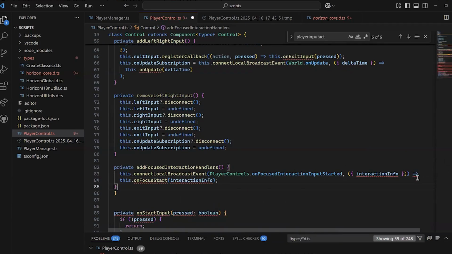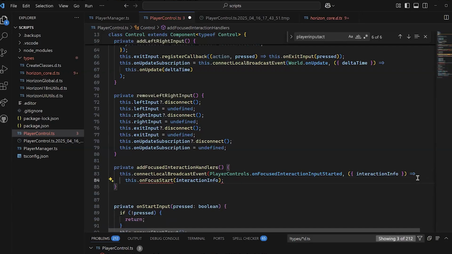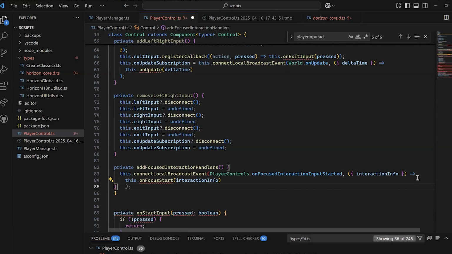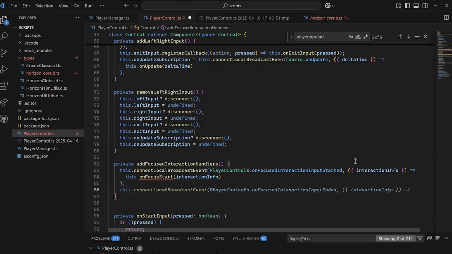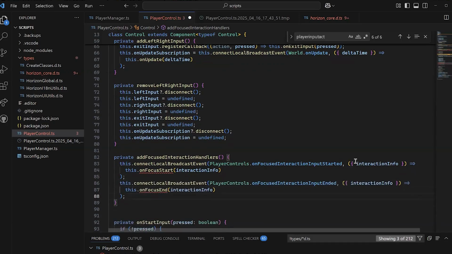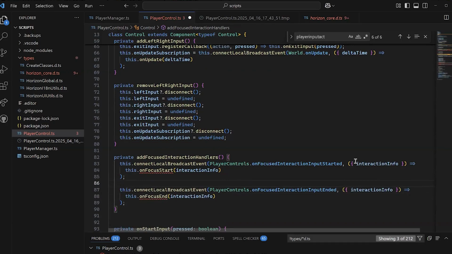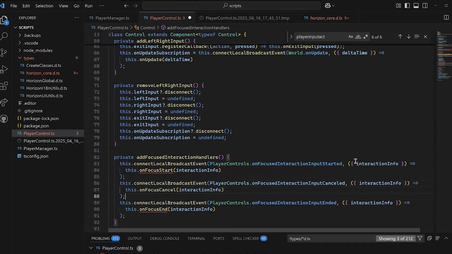What's wrong here? I have too many parentheses or something. Yeah, wrong parentheses. Okay. So we need all of these guys. There's a focus start, there's a focus end, and there's input canceled, and input moved.